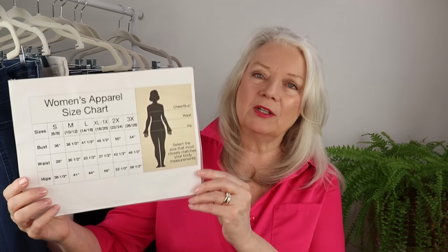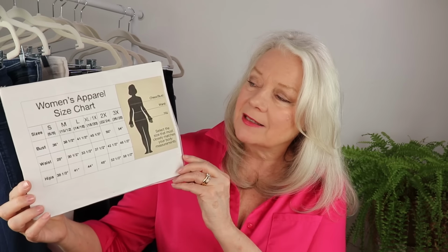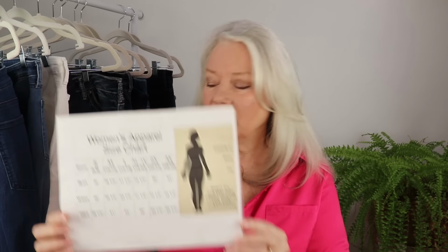And then what you're going to do is look, almost every item, not just jeans, has a size chart. And you're going to make sure that you get as close to that manufacturer's size chart as possible. Oh, and another thing, Lee and NYDJ, they have short or petite, they have regular, and they also have tall, so yay! They really covered the gamut there.